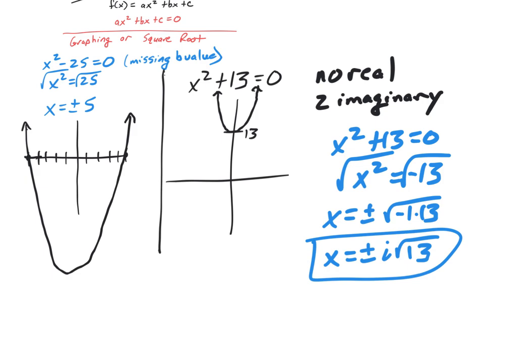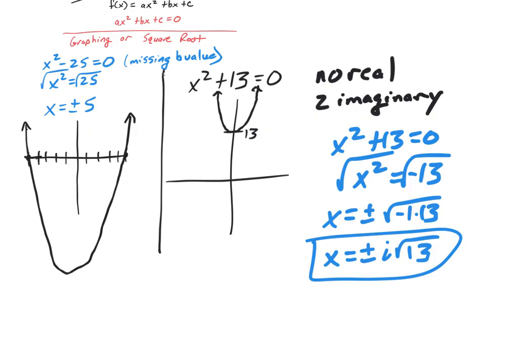The unfortunate thing is that our calculator is not going to give us that solution. Our calculator will not give us the imaginary solution. So anytime we have an imaginary solution, or anytime the graph doesn't cross the x-axis, we're going to have another way of determining what the actual solution is, and getting those two imaginary solutions out. There are two of them because it's positive and negative: a positive i radical 13 and a negative i radical 13. So that's why we use the square root method, and that's how it ties into the graph that you see.